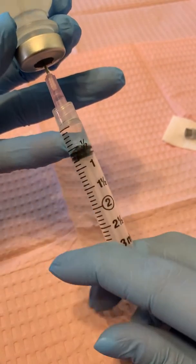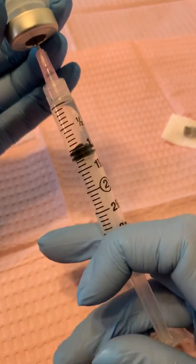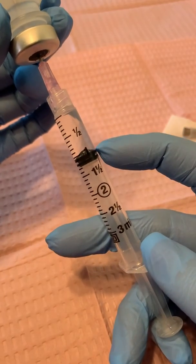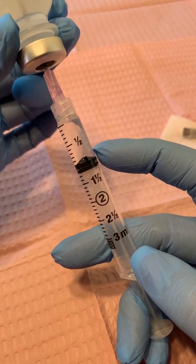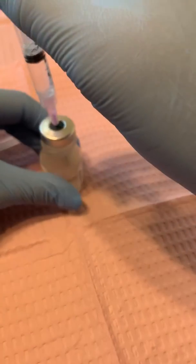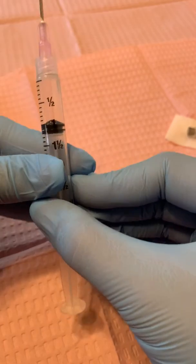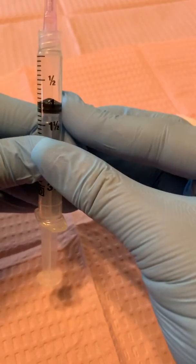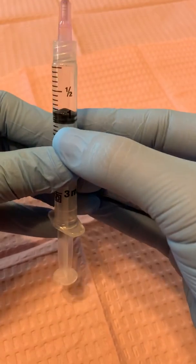See how fast that's coming — that's because the 18 gauge is so much wider. So we're drawing up to one. Make sure that you don't have any bubbles. Those little effervescent bubbles do not count — we're talking about bubbles that are going to restrict the dose or take the dose away from the syringe. We're at one. Verify the dose again from hub to desired dose. If you did want to try to get rid of those effervescent bubbles, you can try to tap it, staying away from the tip, holding tight onto the syringe and see if that wants to come out.